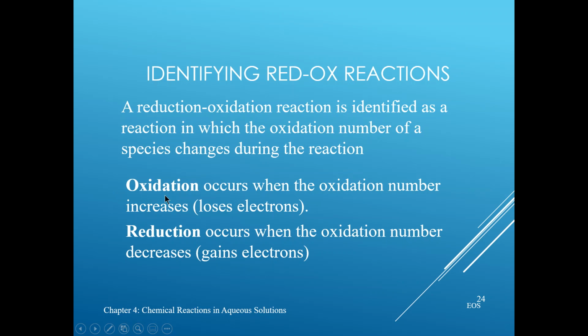As you can see here, oxidation occurs when the oxidation number increases, and that corresponds to a loss of electrons for an atom. And reduction occurs when the oxidation number decreases, which corresponds to a gain of electrons by an atom, right? In every single redox reaction, you must have simultaneous loss and gain of electrons. You cannot have one without the other. If something loses electrons, those electrons have to go somewhere. So if something is undergoing oxidation, then somewhere in the universe, reduction must be taking place, all right?